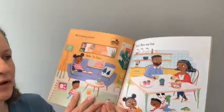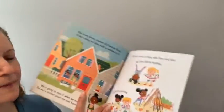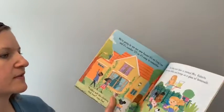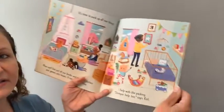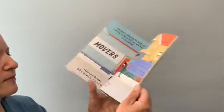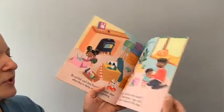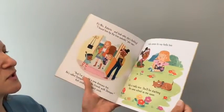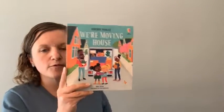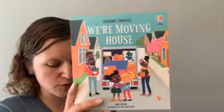Next I have We're Moving House — a really great little read for anybody who is getting ready for a move. It talks about the different things that go into preparing for a move, moving away from neighbors, but also that your neighbor can visit sometimes. It helps kiddos through the anxieties of moving and all the changes that happen — preparing them so they know what to expect, like meeting new friends. This is a really great book to have on hand for families that are going to be moving or to gift to someone moving soon with their kiddos.